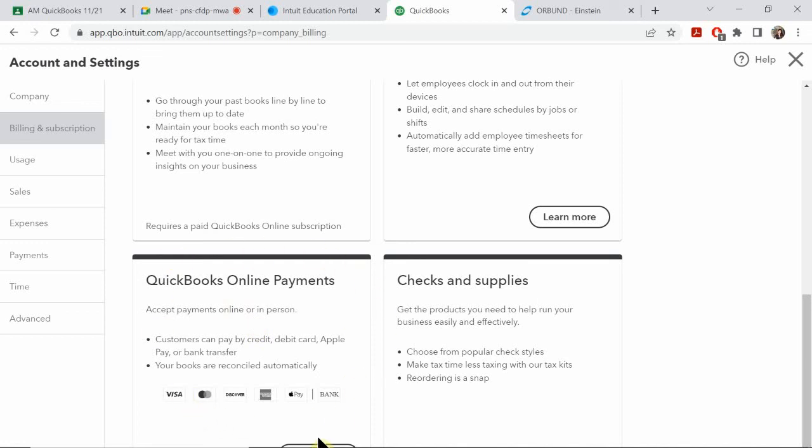QuickBooks Online Payments allows you, if your type of business allows accepting forms of payments, whether online or by credit card, so it's right here: Visa, MasterCard, Discover, American Express, and Apple Pay.